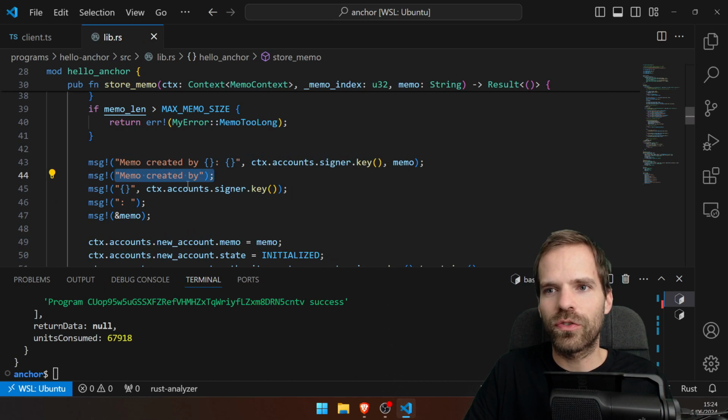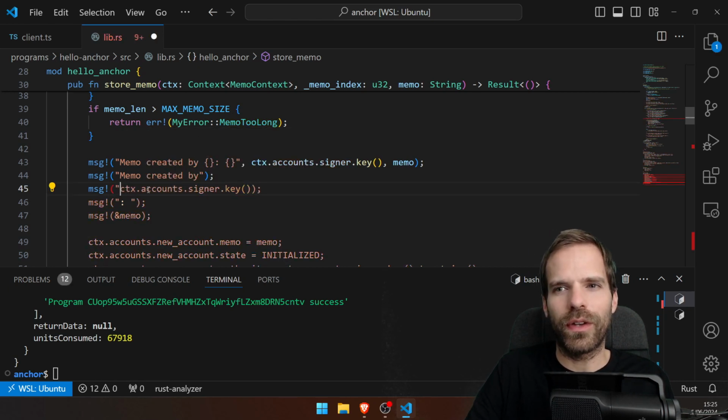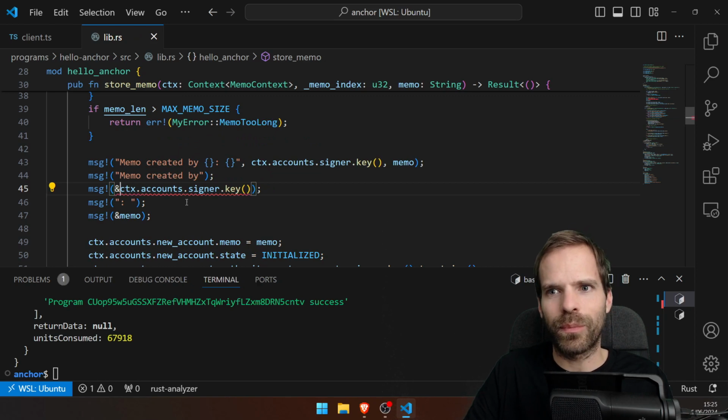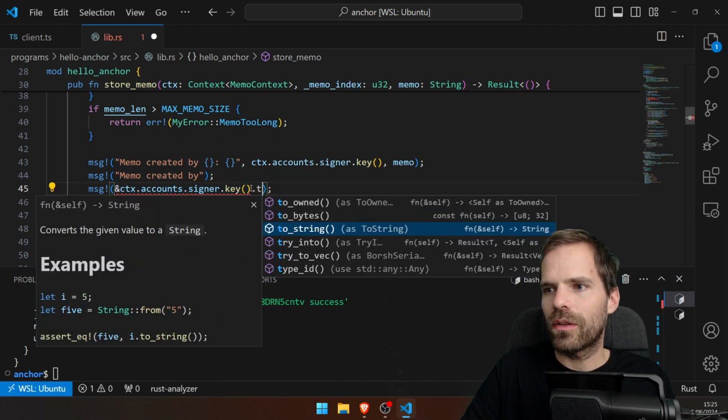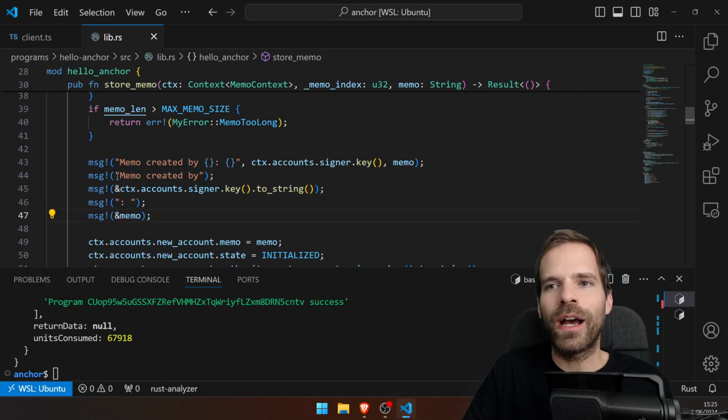So we just log a string, then the key, another string, and another string. This, we will still talk about that. Hold on, the key, I can also just directly print the string, right? To string. There we go. So we now directly log the strings and we don't have any string concatenation anymore.